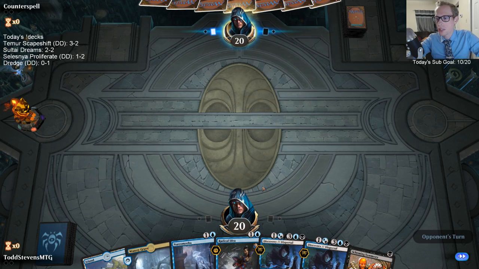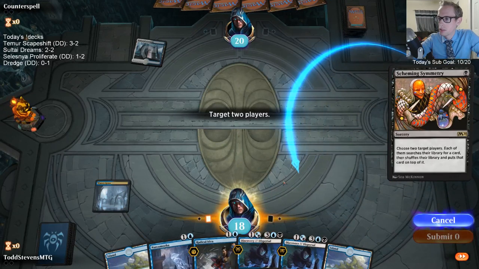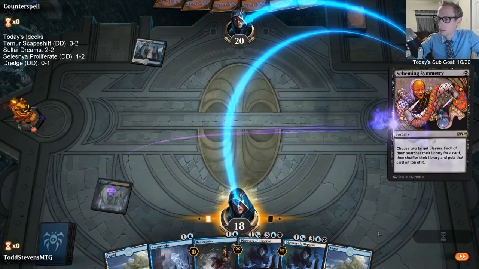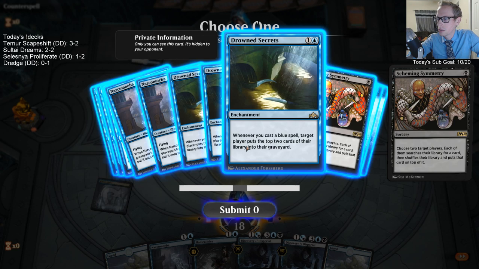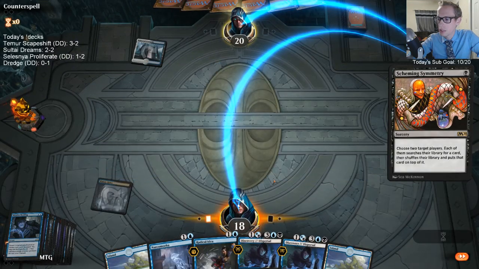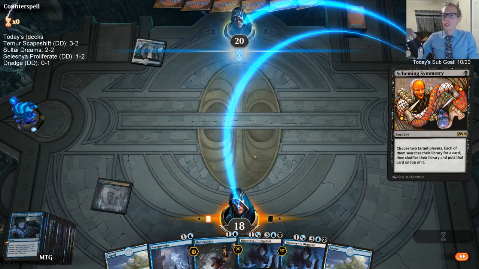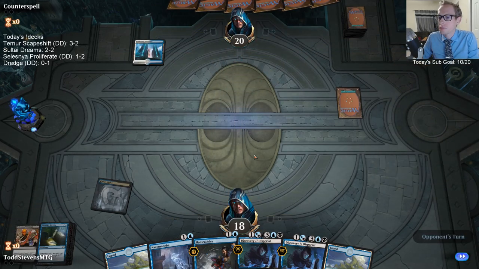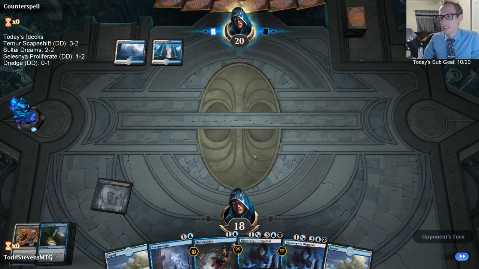Alright, let's try out the Scheming Symmetry, see how good it is. It gets us our most important card, our Drowned Secrets. They get to put whatever card they want on top. Hope this isn't just Esper again, but could be. It's kind of all we're playing against. It's all we played against with the Selesnya deck.